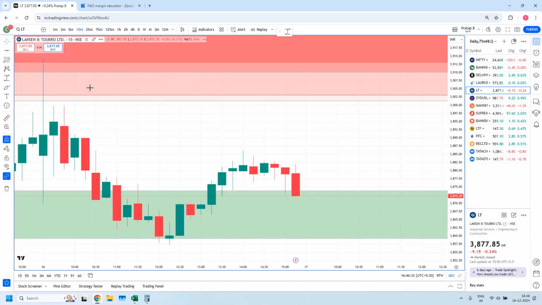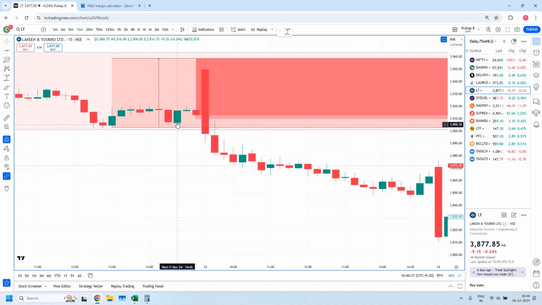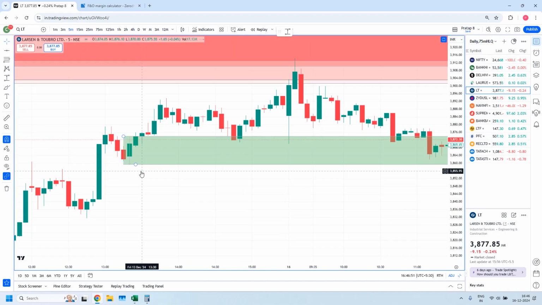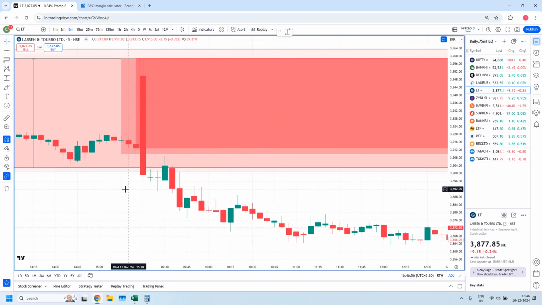Now go to the 15 minutes time frame. See, in 15 minutes also you have a rally, 2 base candles and a drop candle. Rally, base, drop. This is the 15-minute zone from here to here. Now within this 15 minutes area, again you have a 5-minute zone. Here in 5 minutes you see a rally, 1, 2, 3, 4, 5, 6 base candles and a drop candle. So this is also a valid zone.